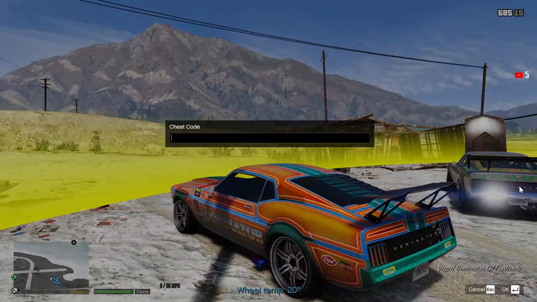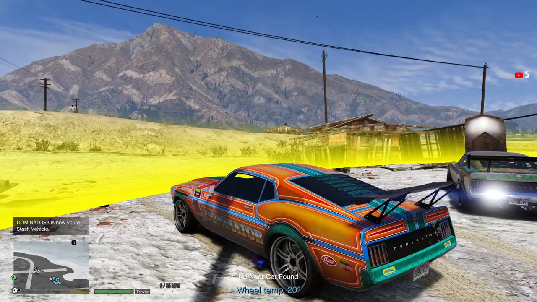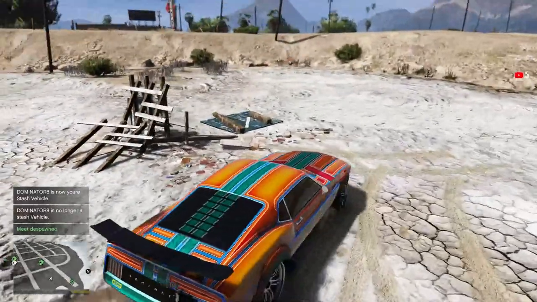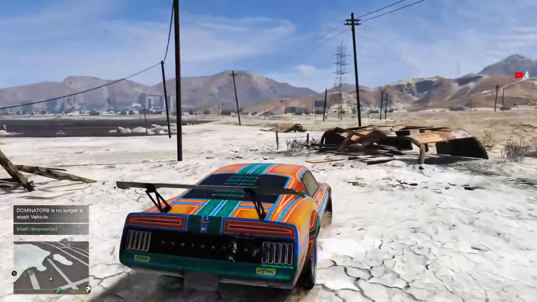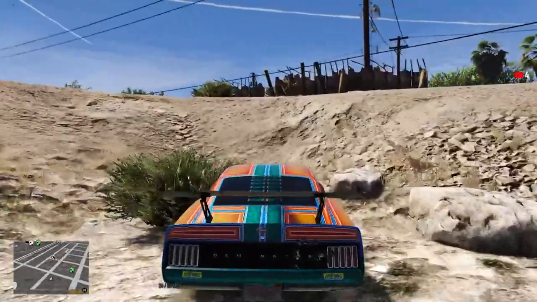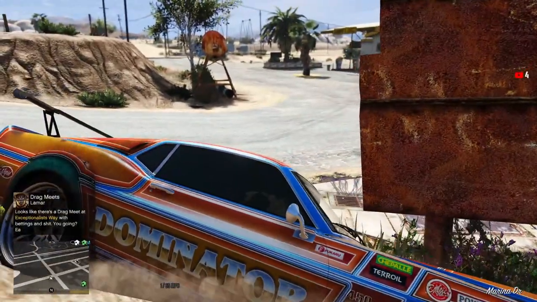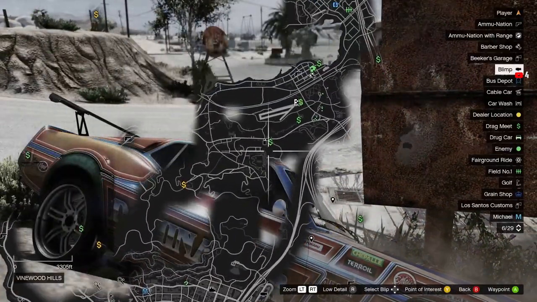So if we go back in here, I'm gonna hop in the whip, and I'm gonna type despawn race, despawn meet. Oh shoot, despawn meet. All right, the meet's gone. So now we should have all kinds of cars showing up. So we're gonna go back to the airstrip real quick, and then see what kind of cars show up to that. Where the hell is the airstrip at?